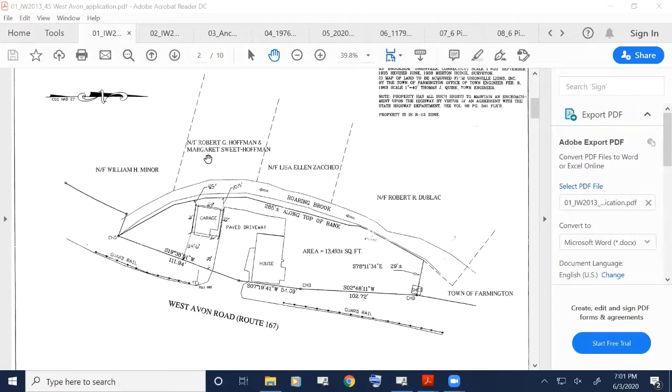So just starting with what's on top, moving the garage further east, closer to West Avon Road. My hesitation in that is because our septic system is between the garage and West Avon Road. Pushing any further towards that, I get within the confinements of Farmington Valley Health District. The setback's 10 feet, and I'm currently going to be at 12 feet. I do know that the septic system is older. To the best of our knowledge, everything functions fine now. We have no problems, but it is older, so I may be looking at potential repairs to the septic system down the road. And the more space I have, the better in that respect. So I don't want to push it any closer to West Avon Road.